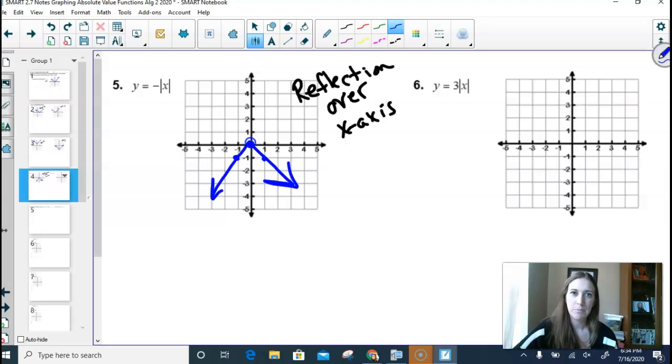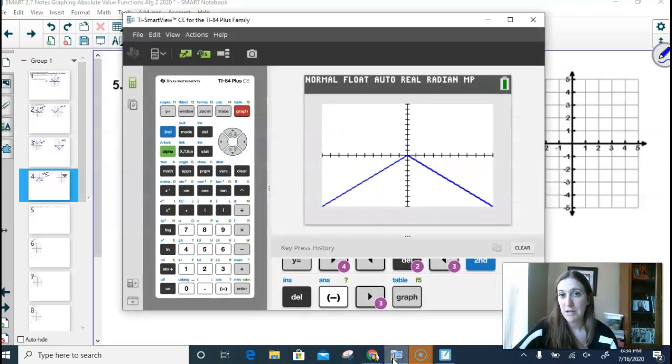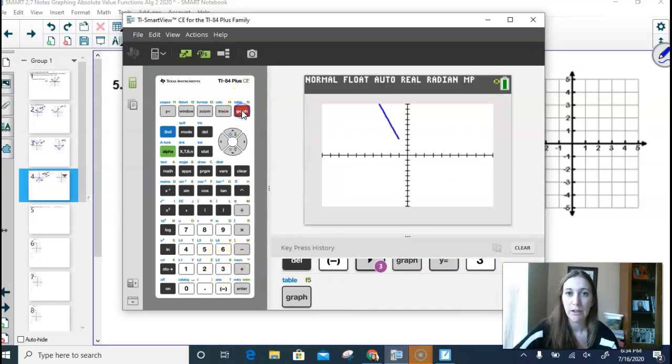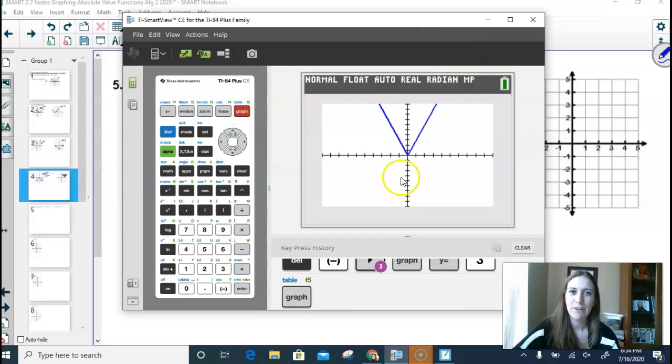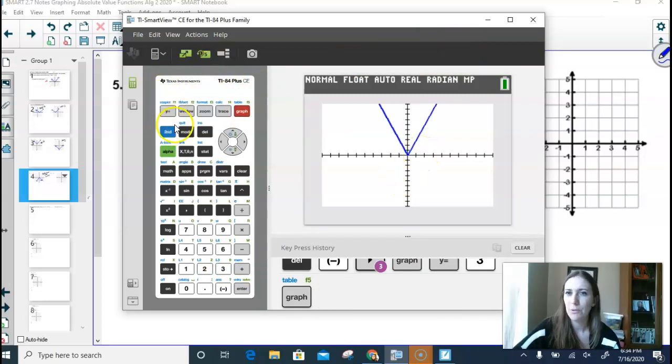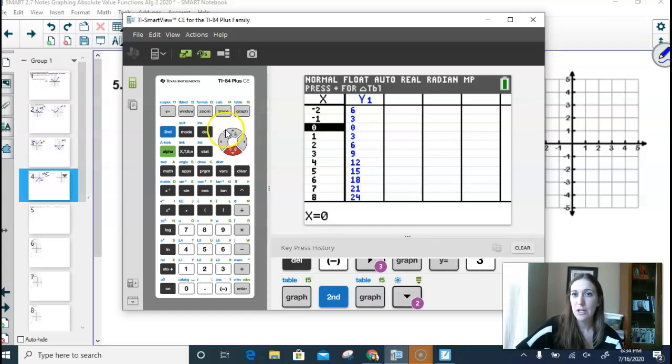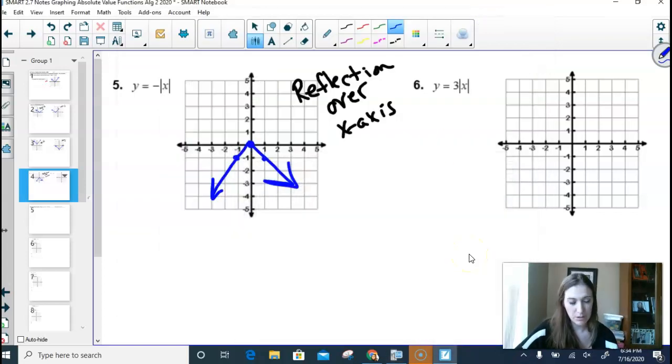All right, so maybe you already think you know what's going to happen on 3 absolute value of x. Maybe you have no clue. That's why we're exploring with the calculator. Here we go. Oh. So at first glance, you might be looking at that going, what's different? And a lot of kids look at it and go, oh, it's skinnier. So the vertex hasn't changed, still at 0, 0. But notice, instead of 1, 1, like the original mother graph, this one has 1, 3 and negative 1, 3. So you are seeing a skinnier graph, but we have a better way of saying that.